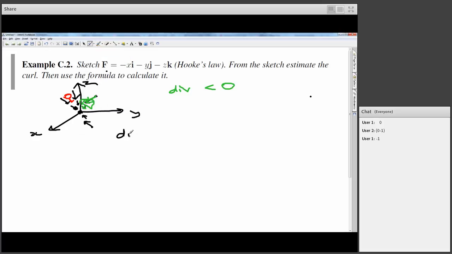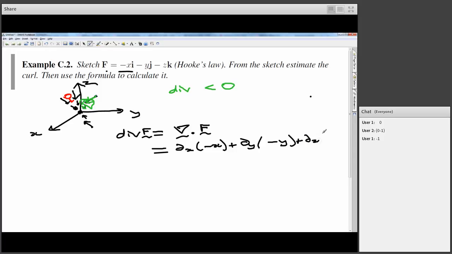So the divergence of this, and a good way of remembering, I think, is just take the dot product of the partial differential operators. And dot product just means take the partial derivative with respect to x, the first bit, so minus x up here, plus the partial derivative of the second bit, plus the partial derivative of the third part. And it's always with respect to the corresponding variable. So you guys can do a little bit of work here.